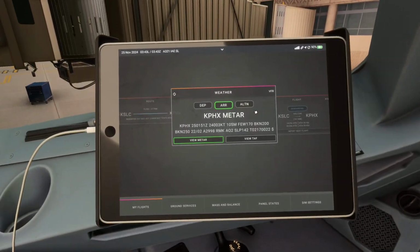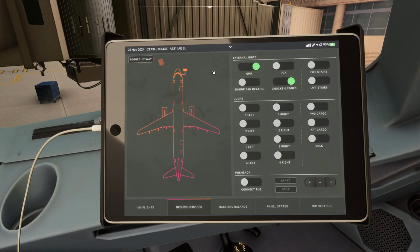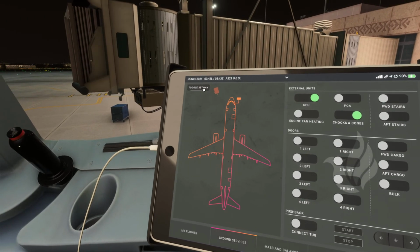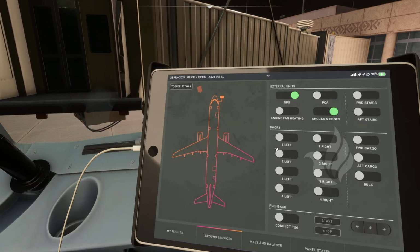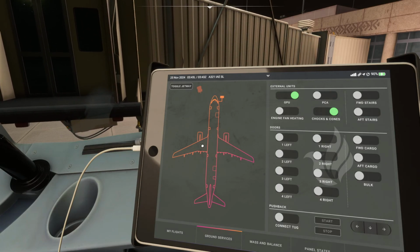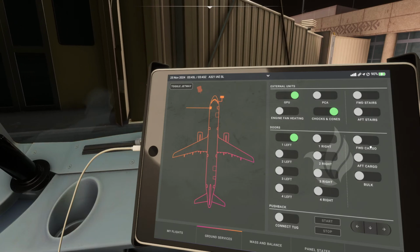I don't have the clock set up, so that's not a problem. Toggle jetway. There you go, that's the jetway. I think it's going to come to the left door. Let's hope the door opens on its own. Door's opening on its own.